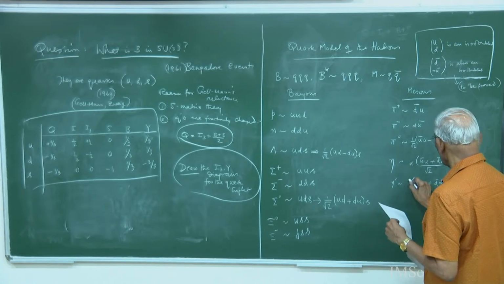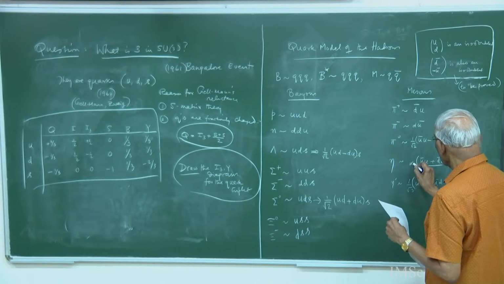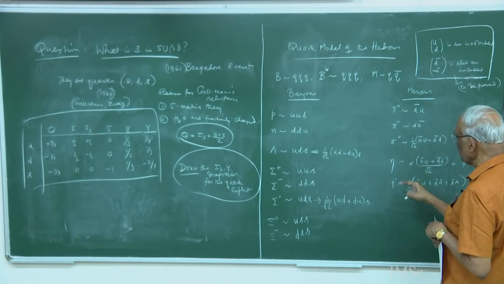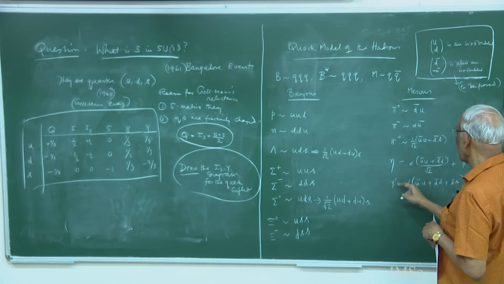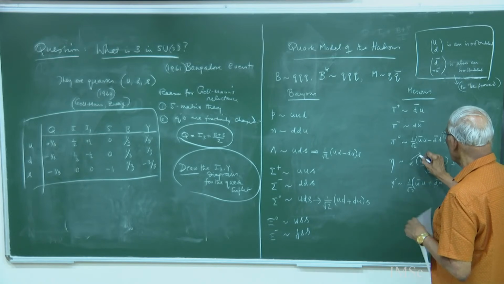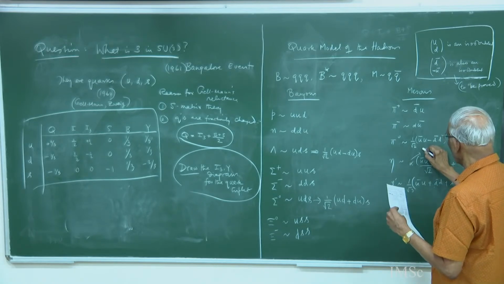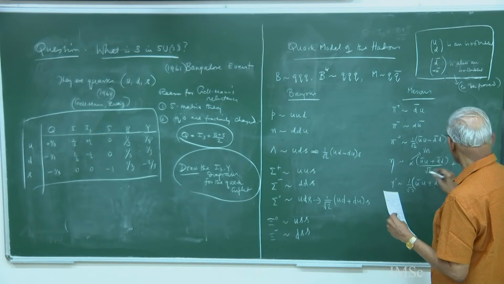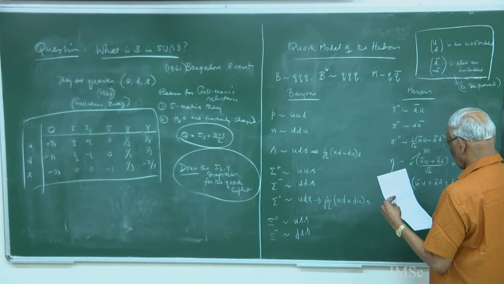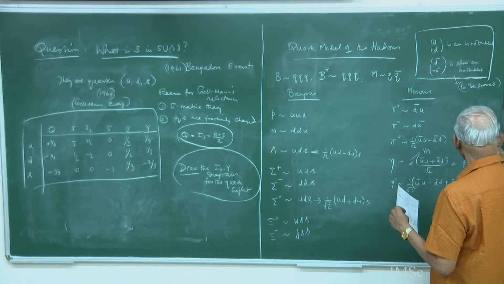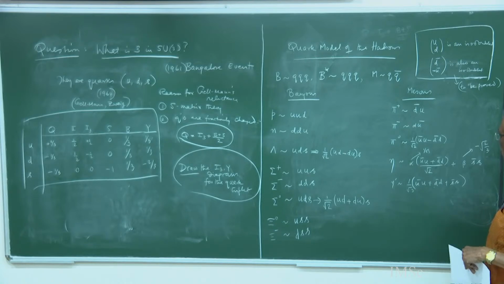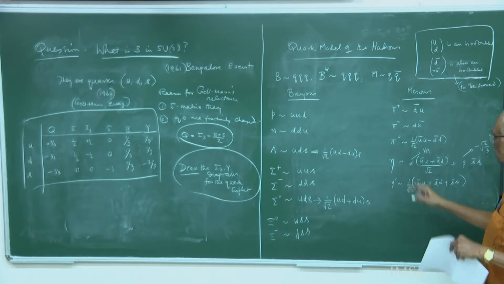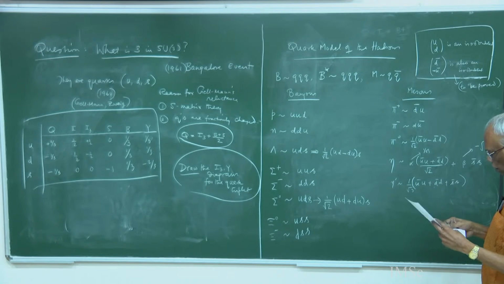Now 3 terms are there, so I have to put 1 over root 3. And this has to be orthogonal to this, because this wave function is a different quantum state. So it has to be orthogonal to this. Orthogonality of eta and eta prime fixes alpha to be 1 over root 3. So an additional 1 over root 3 we have to multiply, and this is minus root of 2/3. You can verify that now this is orthogonal to this. So that is a complete representation for eta. But anyway, that is a matter of detail, we can forget it for the moment.